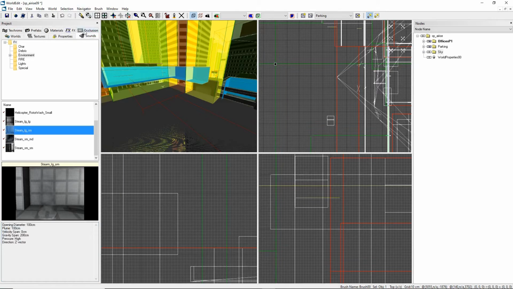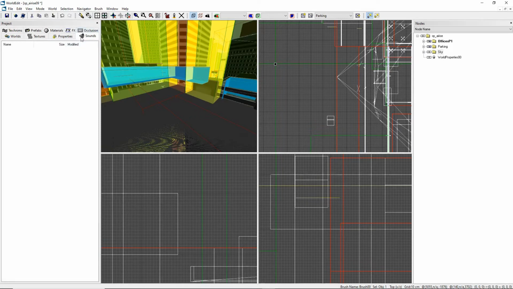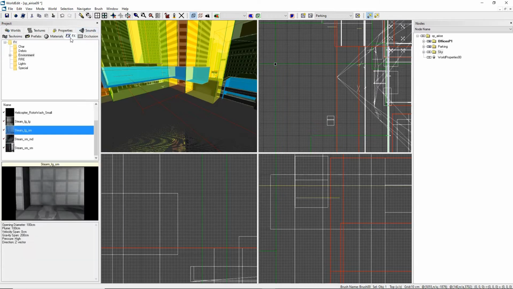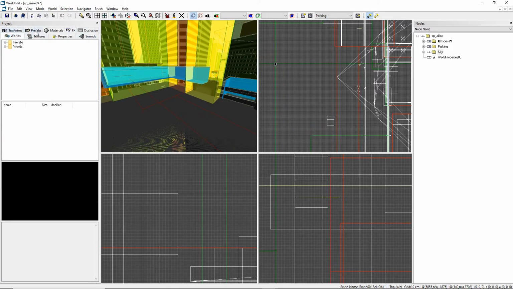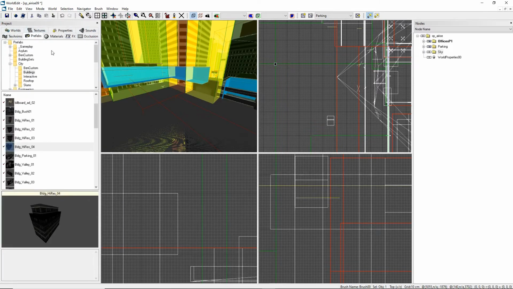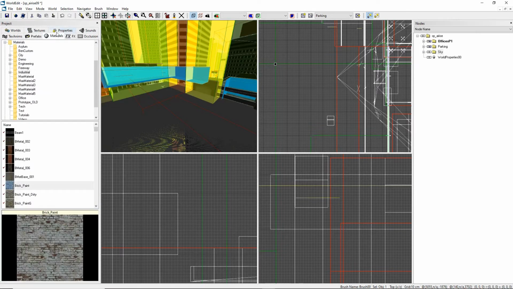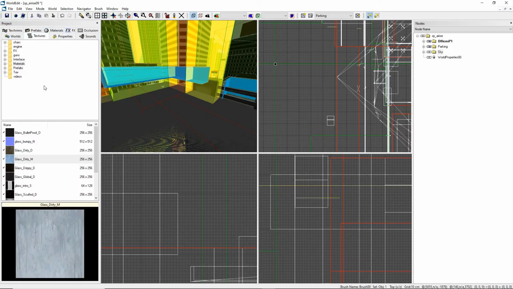So the next tab is sound. This will just list all the sound in your level. It's empty because I just never use that. I never use this tab. Same thing for occlusion. I never use the occlusion tab, so I will not talk about those. And we did a round table of every tab in there. So that's pretty good.